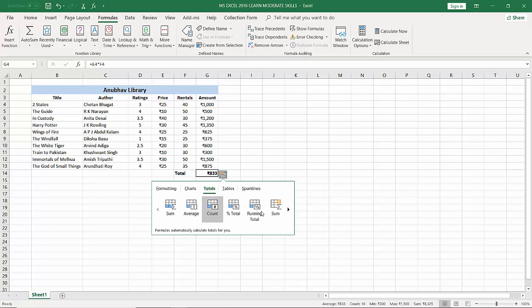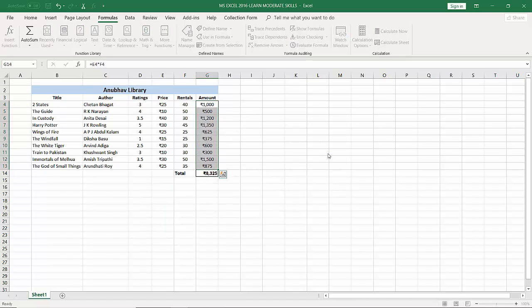Now if we click on here, we can find sum on the right hand side of it. If we click on this sum, we can find the sum on the bottom. We want to sum these numbers on the bottom, so we need to click on it. Then let's cancel it. Okay.